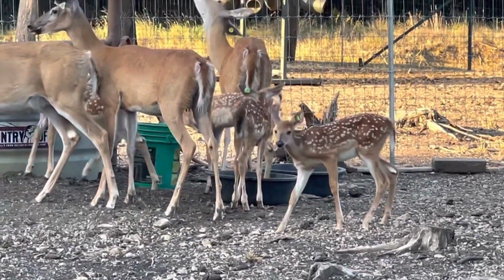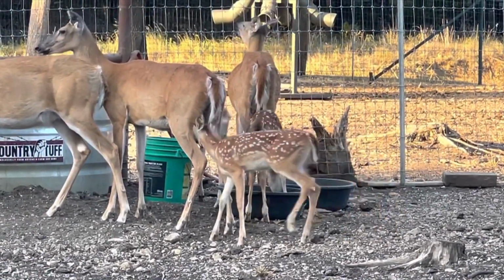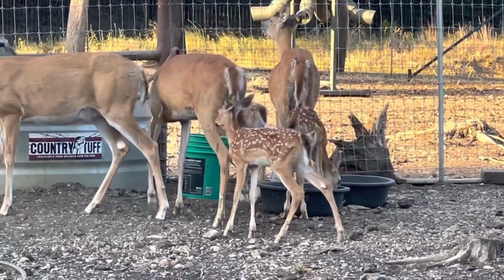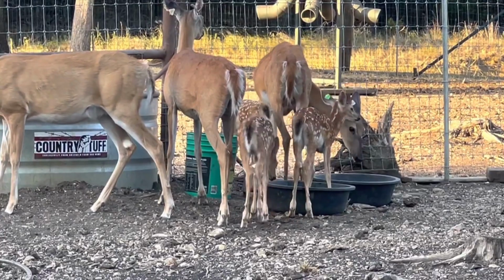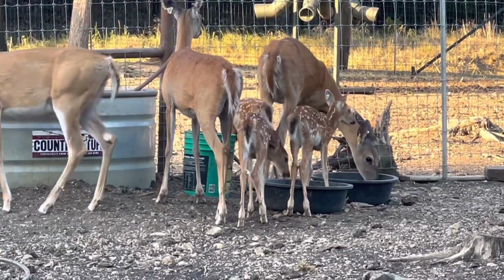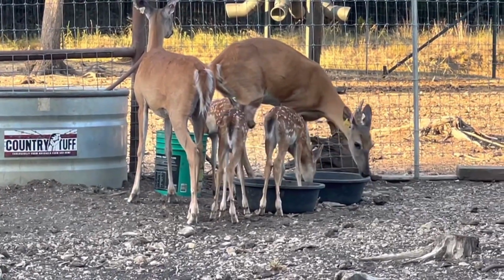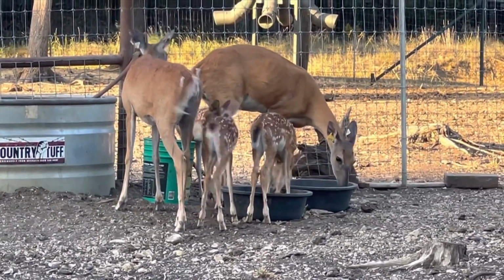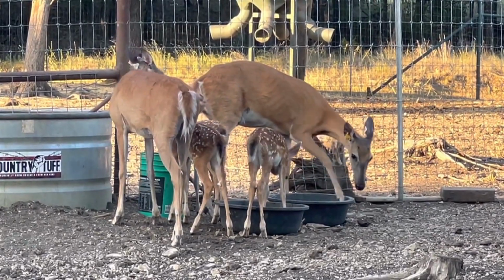At one time I thought split ear had twins. That other baby came over there and went right to split ear. Let's see if she goes up there and maybe tries to nurse. And split ear was licking around on that other one. Now they will do that. They don't have to just lick all the time on their own baby. I'm gonna go over and fill those other little pans up with water while I'm in here. But there's split ear's baby right there, and perhaps both of them.